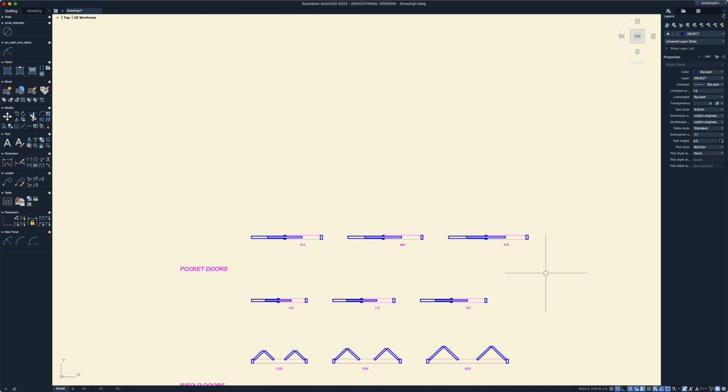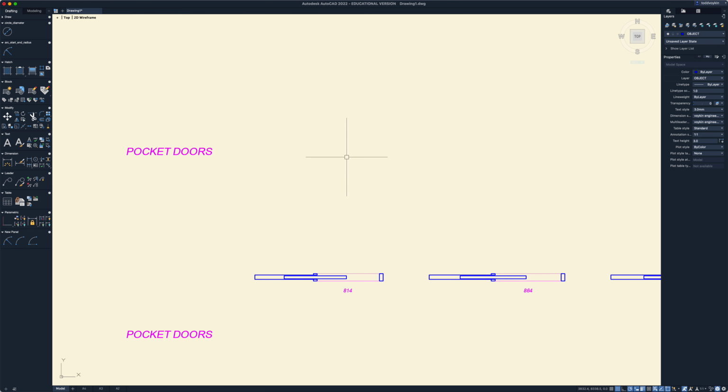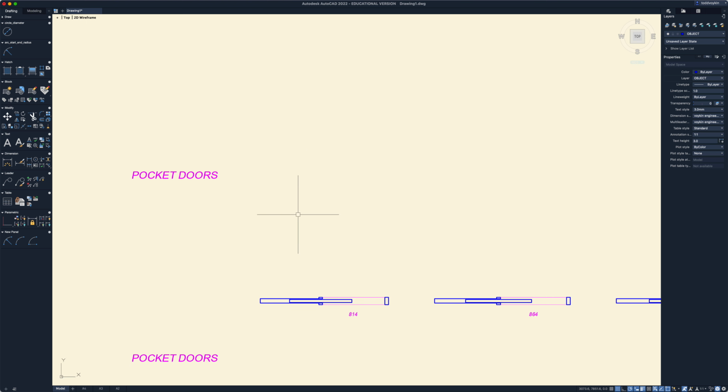Okay, so let's start off here by just copying the title up here, and we're going to go to our object layer and we're going to make a door frame. So I'm going to use the rectangle command, and I'm just going to line it up right here by touching that point, sliding up. We'll say up 1500, and I'm going to make the door frame on the left at 50 wide. That's the same, but the depth of that wall is going to be 150 millimeters. Okay, so it's just a little bit thicker in this one, which is only 100.